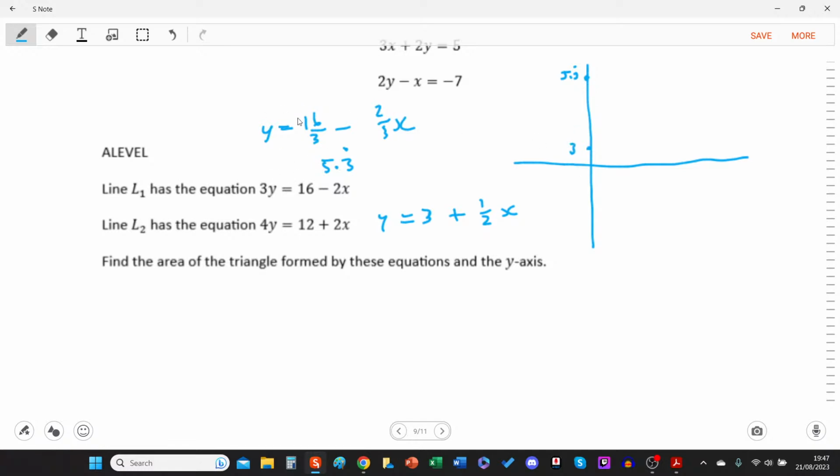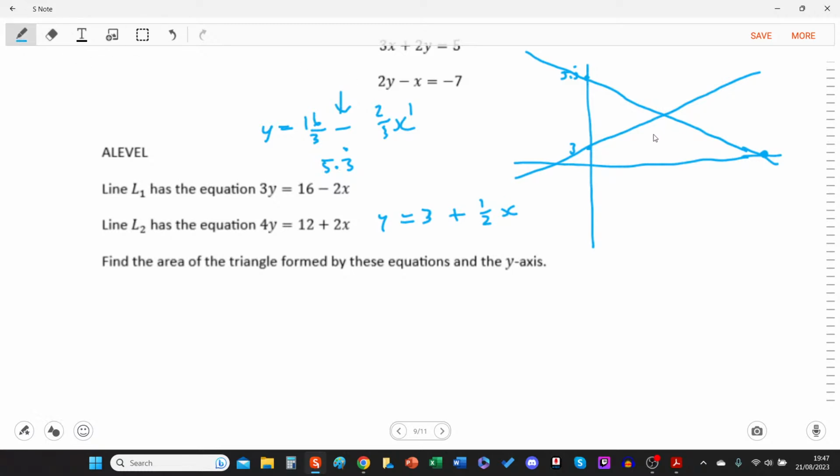So it begins to unfold. We have one straight line. How do I know it's a straight line? It's only at x to the power of 1. But it's a negative gradient. So it's going down, and it's the one that crosses at 5.3. So we've got some gradient going down like this. We don't need to know where it finishes, but eventually it will cross this line here. And that could be useful to find, maybe. The second equation has a positive gradient, and it's going up from 3. As you can see, it's just rough. We don't need to have it perfectly drawn, but this is roughly what's going on.